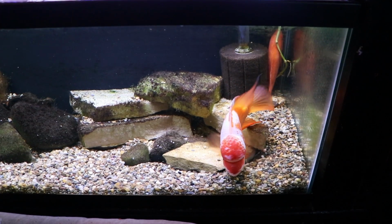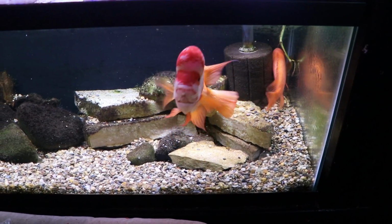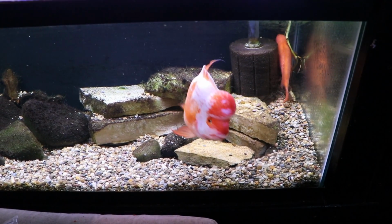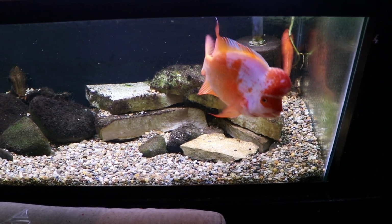They've given me lots of eggs, some fry, and then they vanish. So possibly in that 75, maybe we'll have better luck. But I absolutely adore this fish, but they definitely need a bigger space. So this 40-gallon is going to be a thing of the past. And then that frees up this 40-gallon.